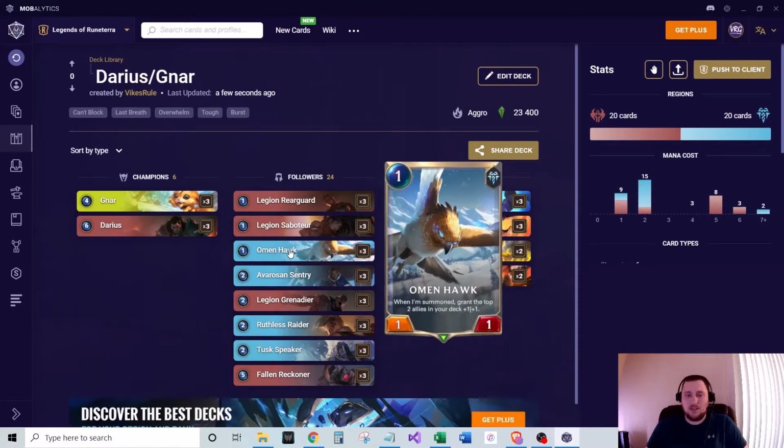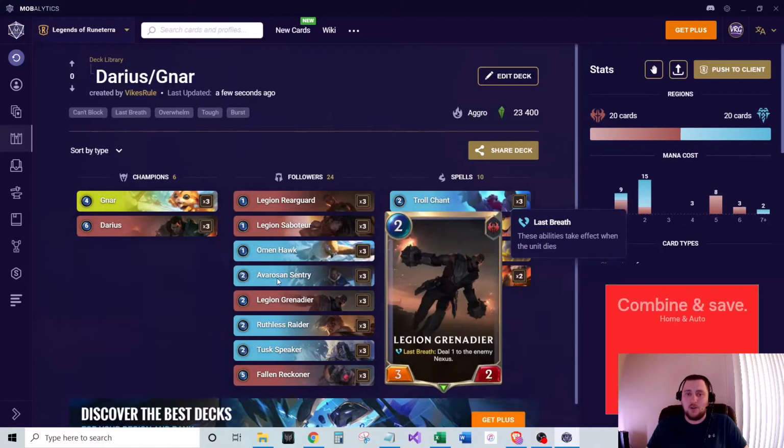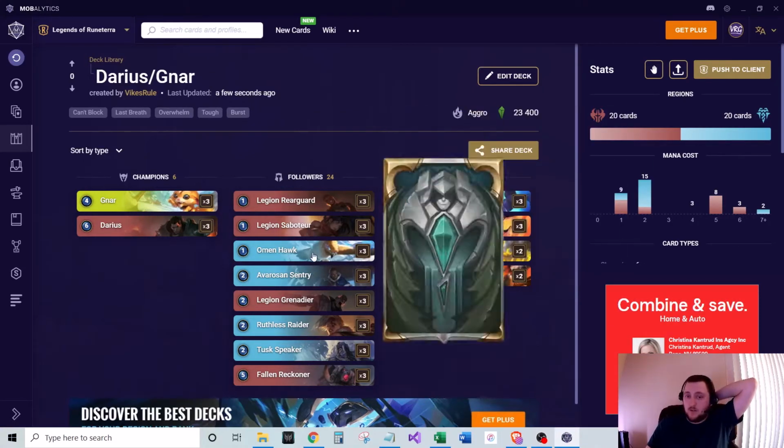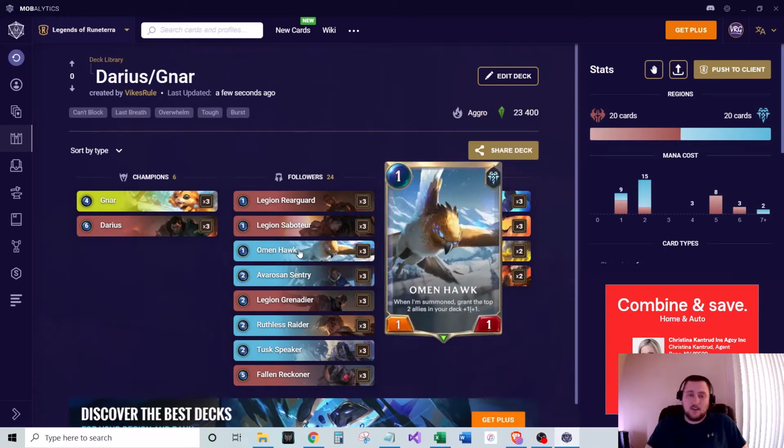He doesn't really push as much damage, but he helps you get your other units to push more damage, and protects them as well, giving them a little bit more health along with their attack to survive things. So Omen Hawk's pretty good in this deck.